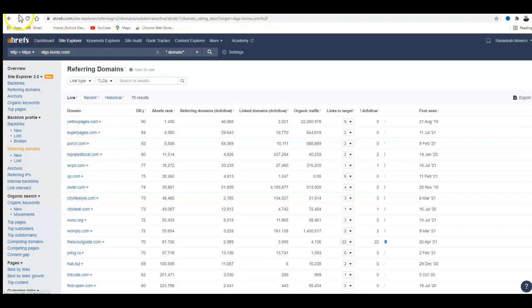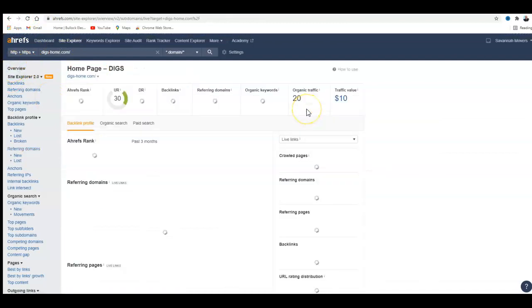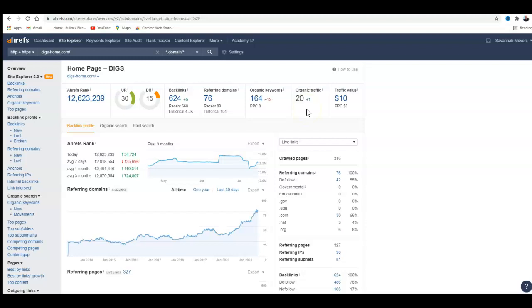And there's a lot more things that we can show you and do for you. But this just gives you an idea, just the top of the iceberg, of what we can do.